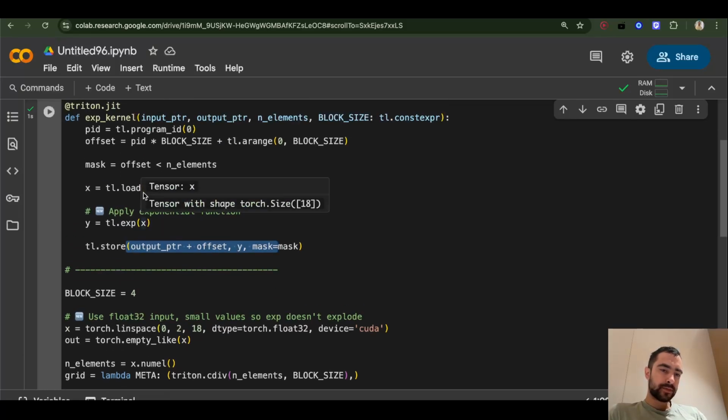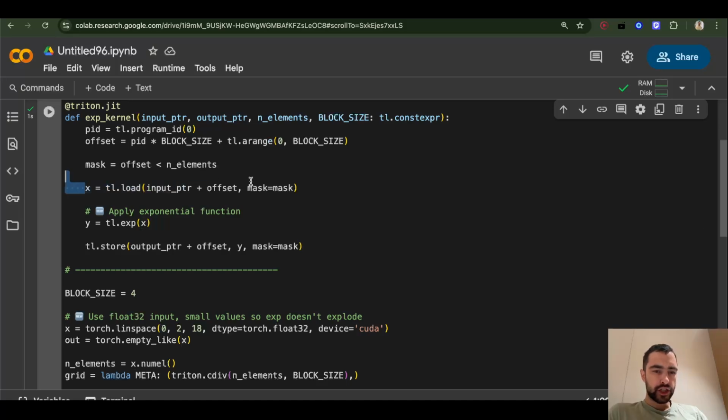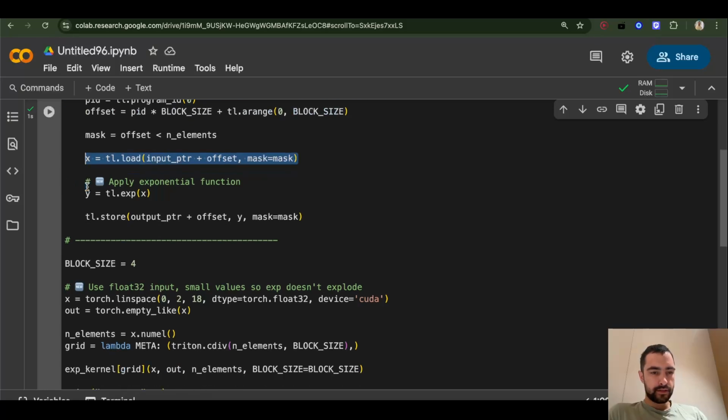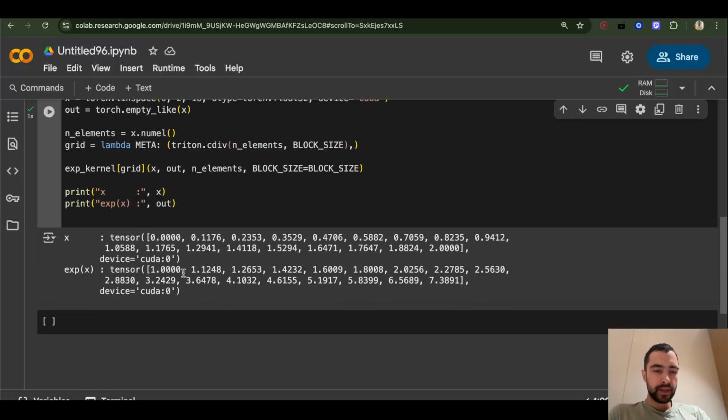For each thread, it will load this block size. The whole tensor will be divided among the threads, and these are the values. So e to 0 would be this, e to 1, which is not really 1, but it should be like this, etc.